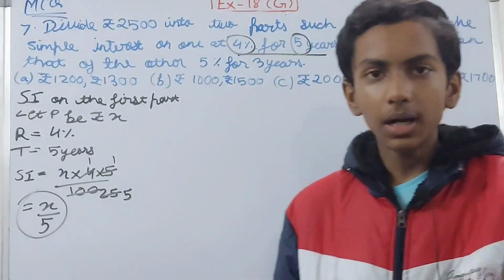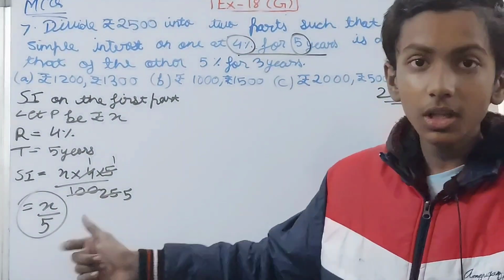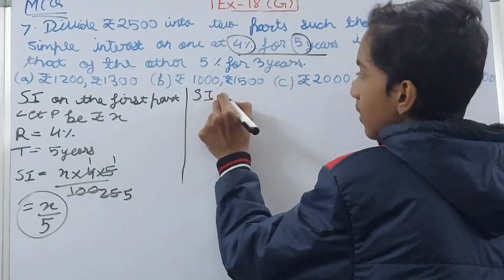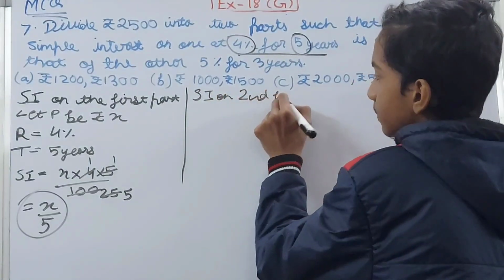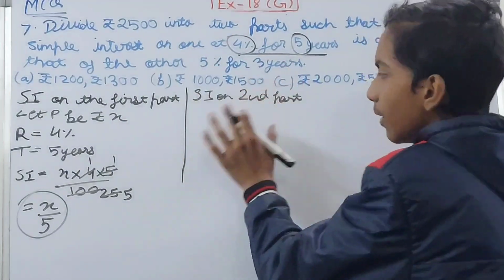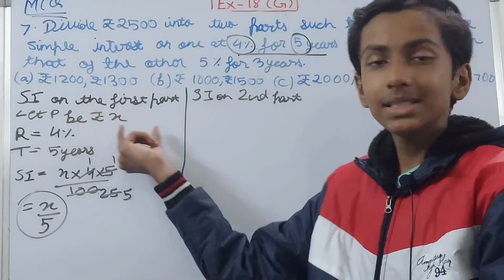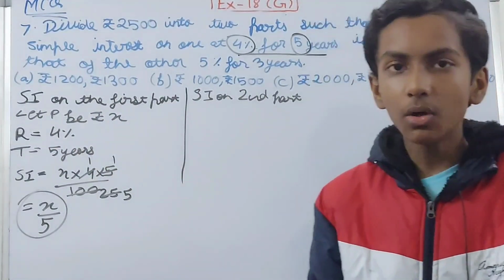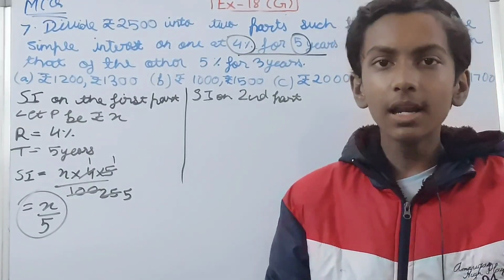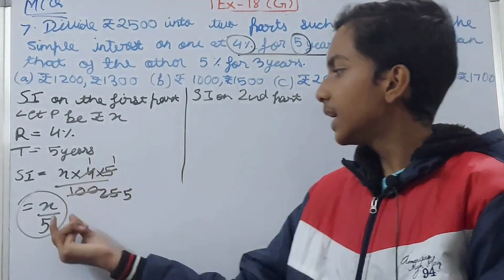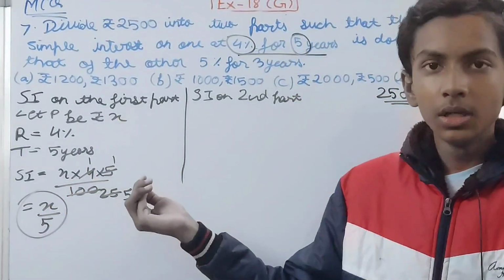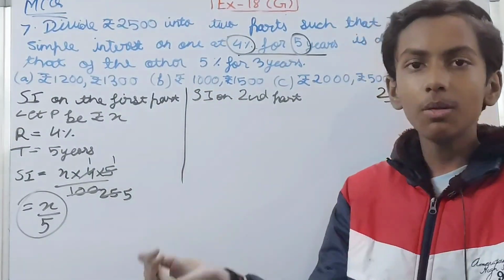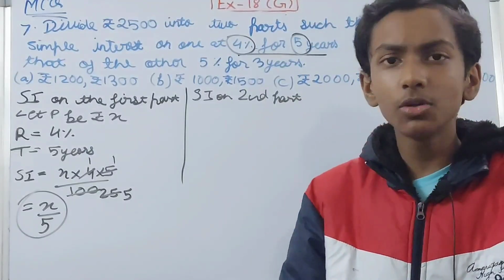Now this is where you need to understand this. We have found out this interest which is on the first part, and now we find the SI on the second part as well, right? Again we are given, now here you need to understand, if the principal here is rupees X, here the principal will not be X. Why will it not be X? Because the parts in which we are dividing are not equal. So suppose this X is, let's say, 1000. Then if it is X here too, 1000 and 1000 will be 2000. It is not coming 2500.